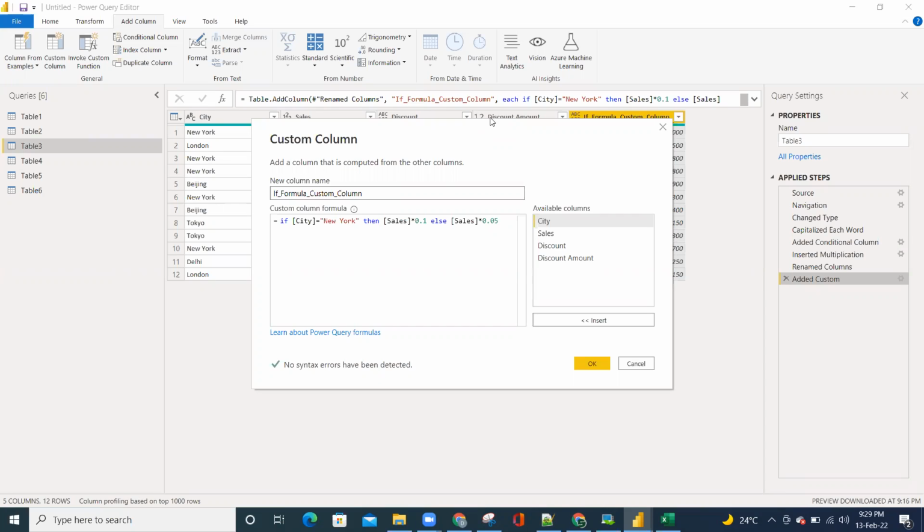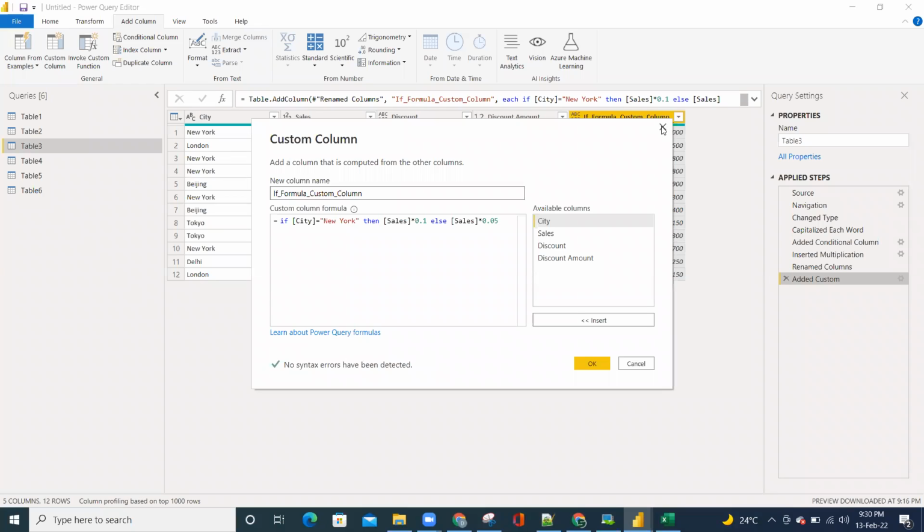Yes, what is the difference between the syntax for the conditional column versus the statement in the custom column? Sales into discount, okay Naveen, how do you do that? The discount is not the same for everyone.